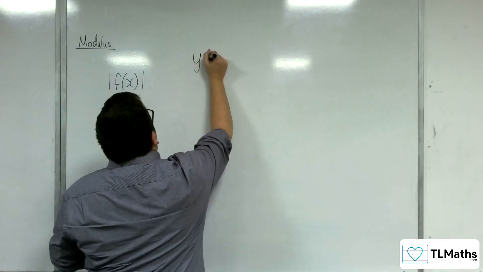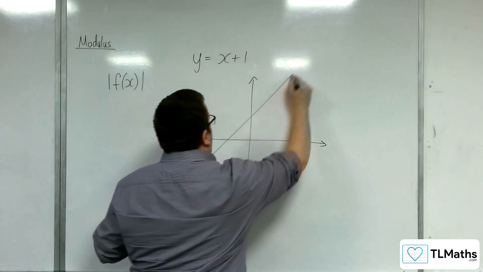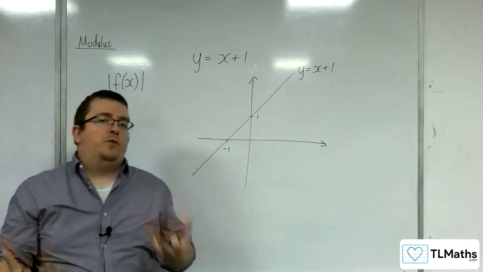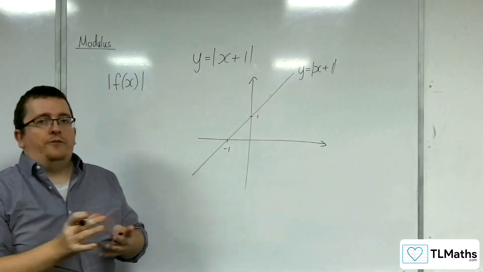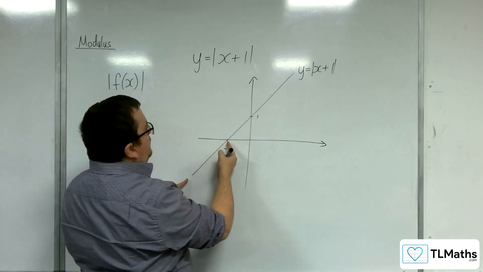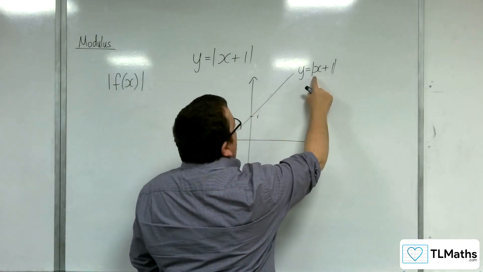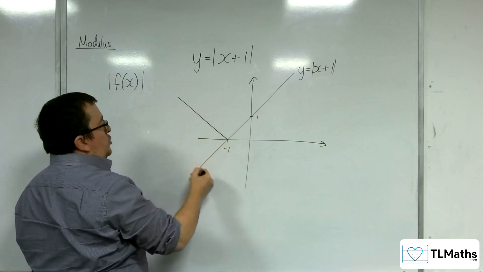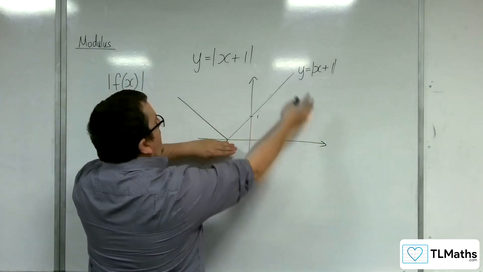For example, if you have y equals x plus 1, we can very easily draw y equals x plus 1 — going through 1 and minus 1. Now, if you put the modulus signs around the function, the part of the graph that was below the x-axis will get reflected up in the x-axis. So when x is minus 2, minus 3, or minus 4, substituting those in means we're taking the modulus of negative numbers, giving positive outputs. That portion of the graph is reflected up, and so this is y equals the modulus of x plus 1.